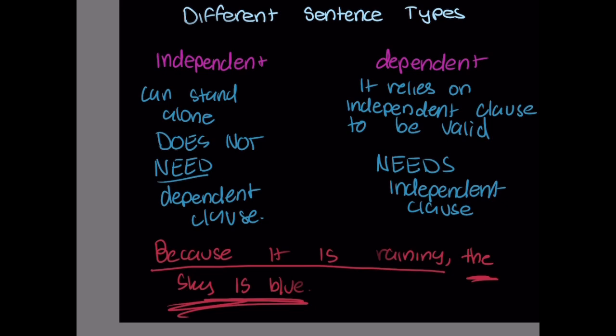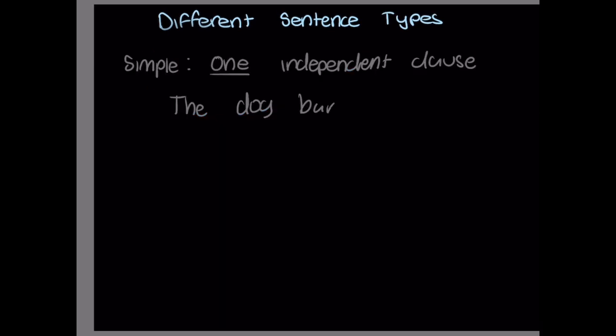Okay. We already went over what an independent clause should look like. So I can use the same example as before. The dog barked. That is just its own sentence. And we're done. That's just simple. This is independent. It can stand on its own. I can say, oh, the dog's barking, or I can say, the dog barked. You already know there's nothing that needs to be added. That is okay on its own.